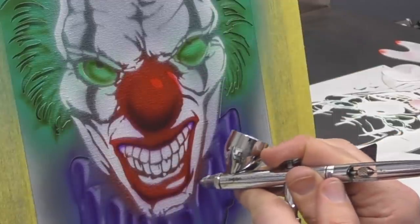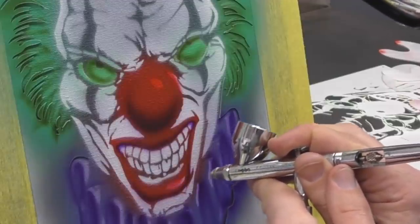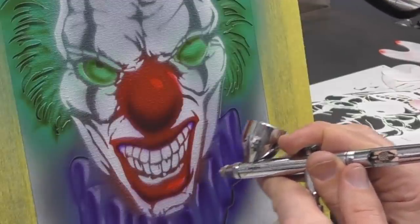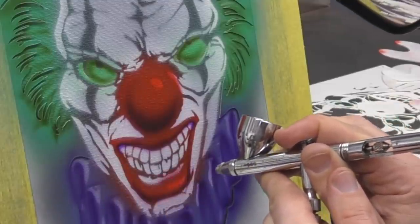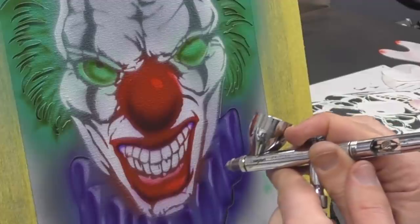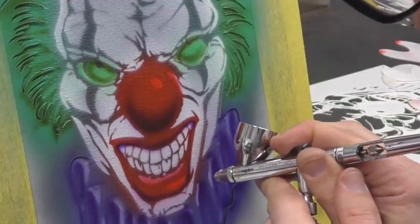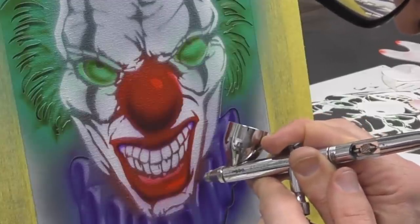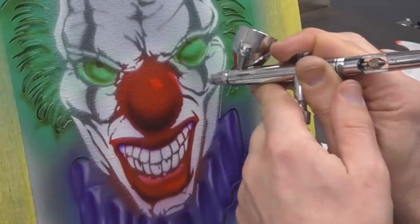I'm going to do the same while that dries down here with this highlight. I can spray a little bit of red from a distance over that white. It's going to give me the gum look. So go a little bit pink. See, it's taking a little while to cover, but that's all right.